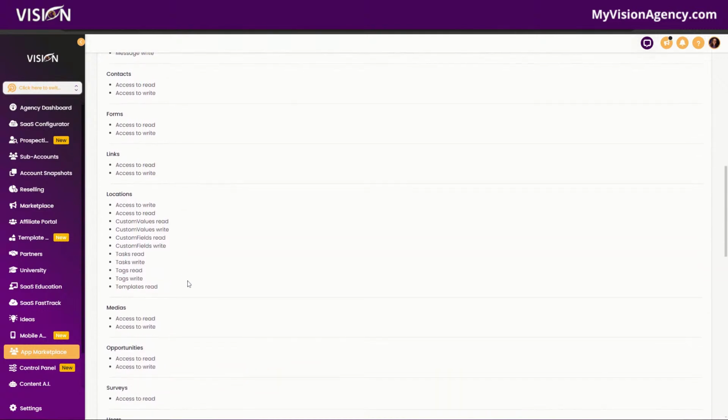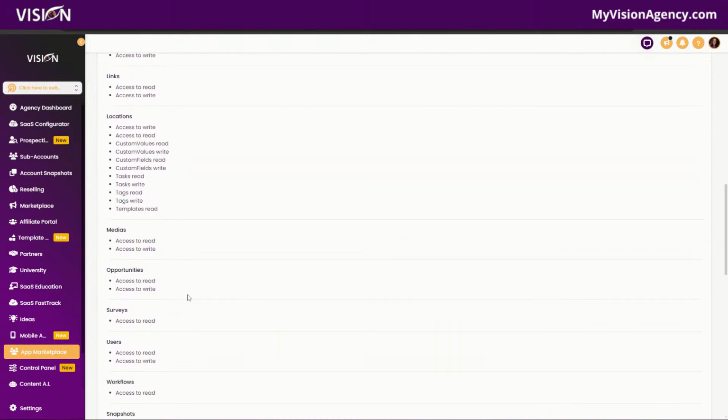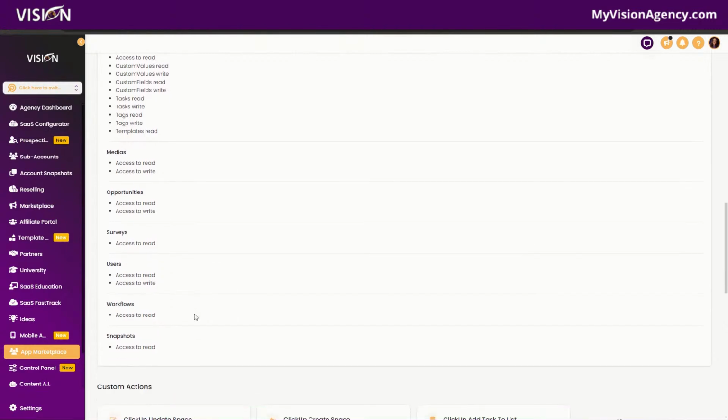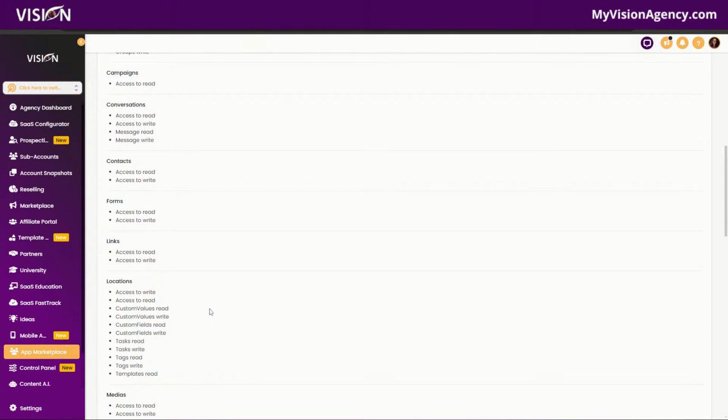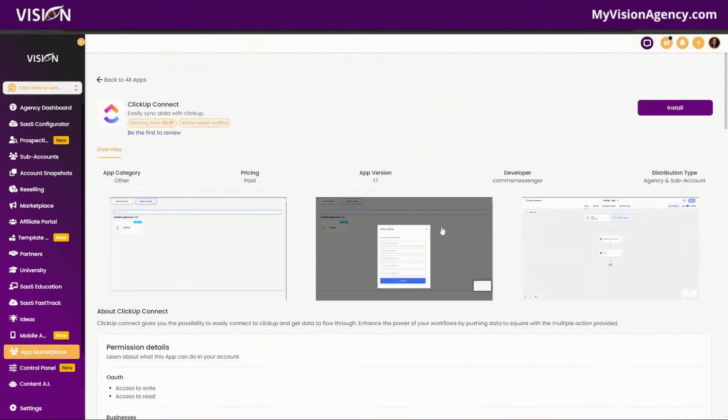You'll be able to trigger different automations based on all of that. It's going to be able to seamlessly integrate back and forth with ClickUp. Whereas before, you had to set up some pretty advanced automations using Zapier and things like that. Okay, so this really makes it really simple.